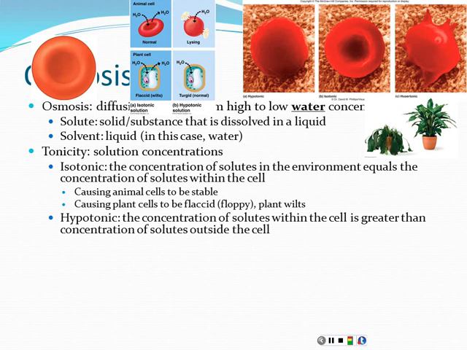Okay, hypotonic solution. This is when the concentration of solutes inside the cell is actually greater than the outside. So meaning that water concentration inside is greater or less? Okay, concentration of solutes inside the cell is greater in this case. So the water concentration inside the cell, is it going to be greater or less then? Less, right? If you have more solutes, you're going to have less solvent or liquid, or in this case, water. Does that make sense or no?